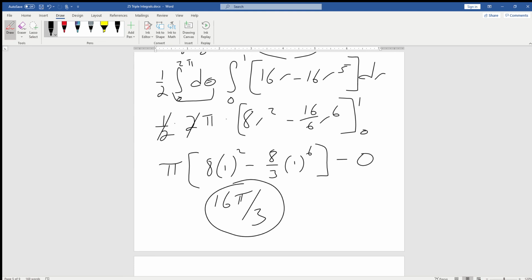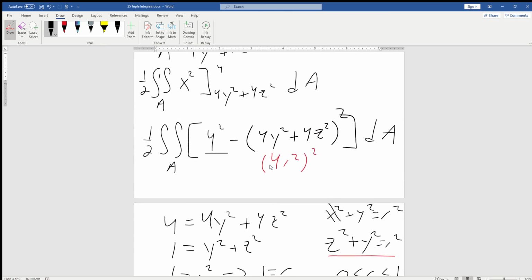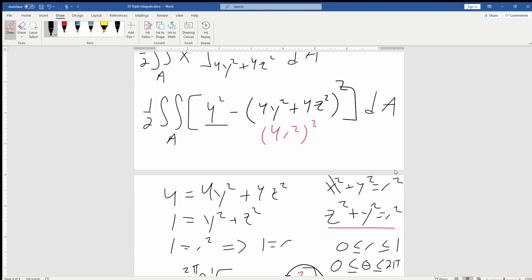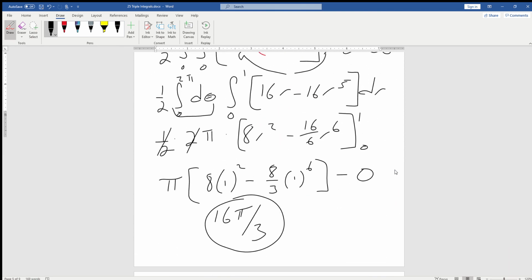So go back, watch this again if you didn't quite get that. My suggestion would be to pay specific attention to the conversion into the polar coordinates along the x-axis as opposed to along the z-axis. We're just using our polar definition along a different axis, and that's going to make it able to evaluate this very nicely. Certainly, you could have done it the other way without polar coordinates, but that would have been much more difficult.